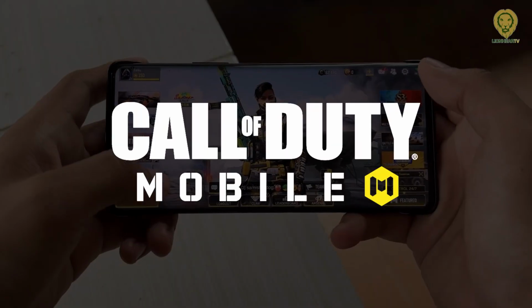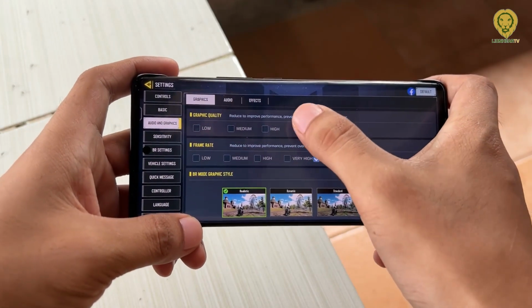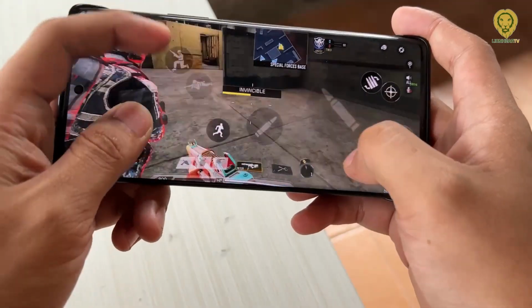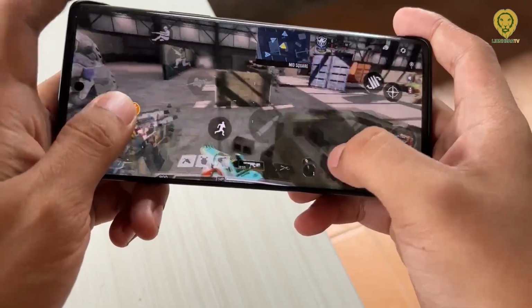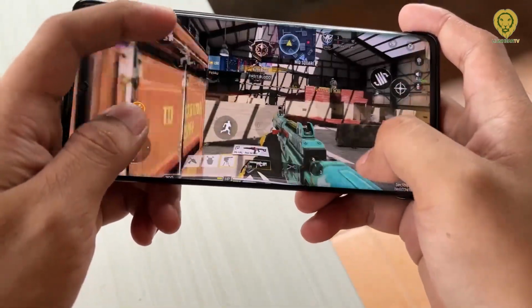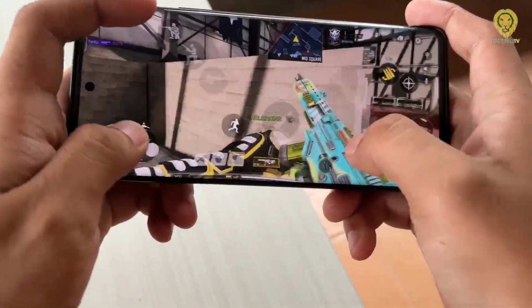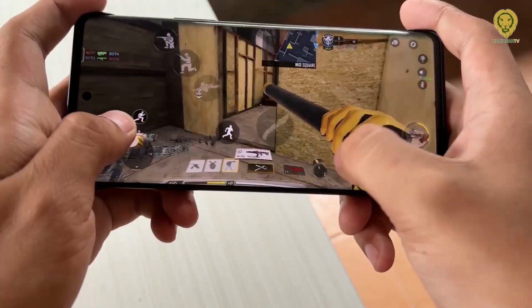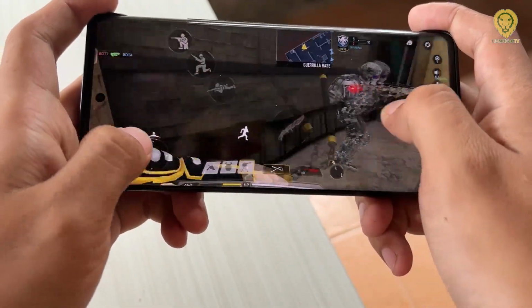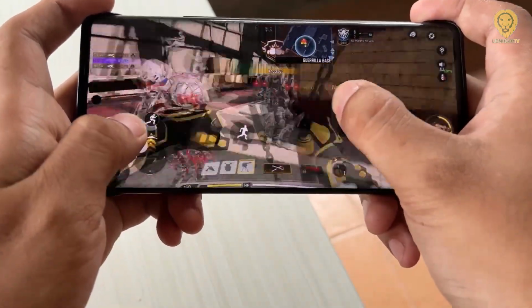Playing games such as Call of Duty Mobile runs without problem, even setting it to the highest graphic settings. Plus, it has high frame rate support. Nothing to worry about playing more heavy games on this device. When it comes to gaming, vivo has worked around overheating issues with its ultra-large liquid cooling vapor chamber, which keeps the phone cool in most circumstances and safe for the most demanding tasks.